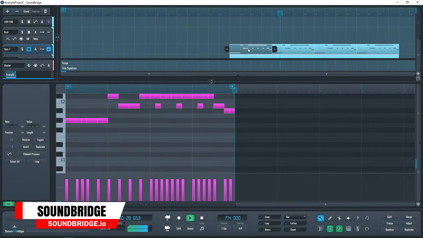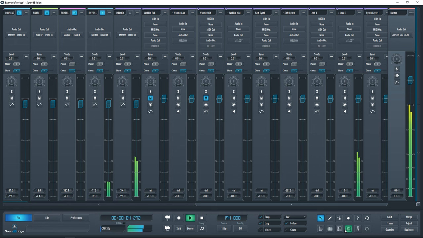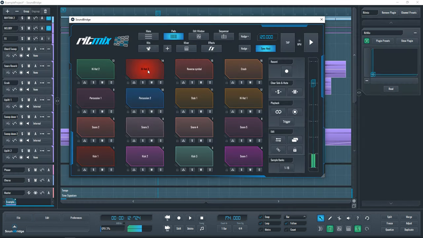The next program on the free audio editing software list is Soundbridge. This free digital audio workstation focuses on simplicity. They wanted to create a DAW that's full-featured, easy to use with no limitations, and is free. The channel strip has many presets, and you can also add third-party plugins for more variety.